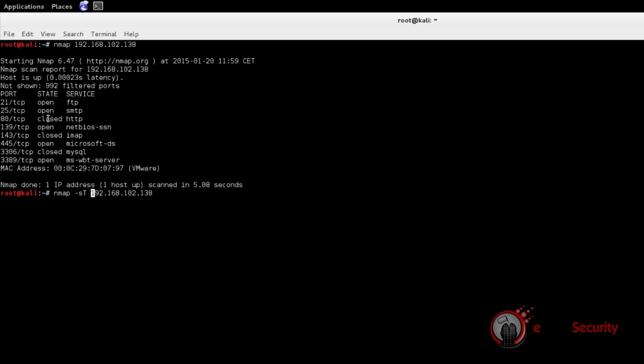By using the SYN scan, Nmap only uses the initial SYN packet and stops after receiving the acknowledgement packet, which stops the connection process, bypassing most logging features and alerts that may be in place on the target system.